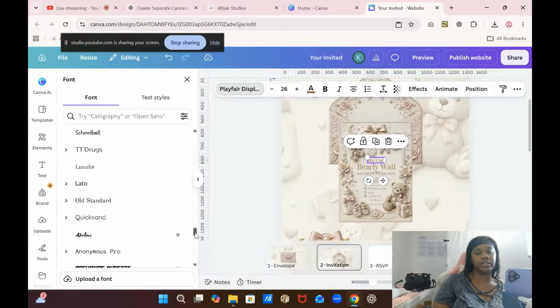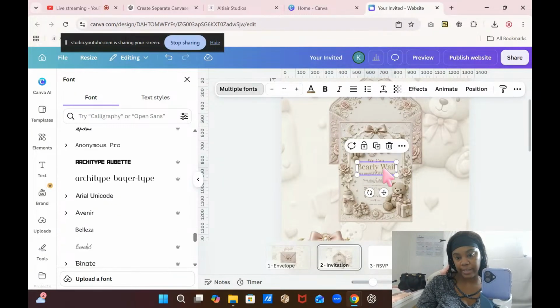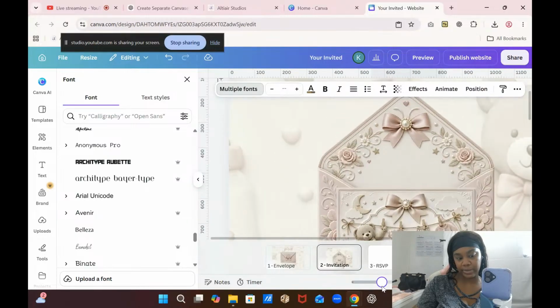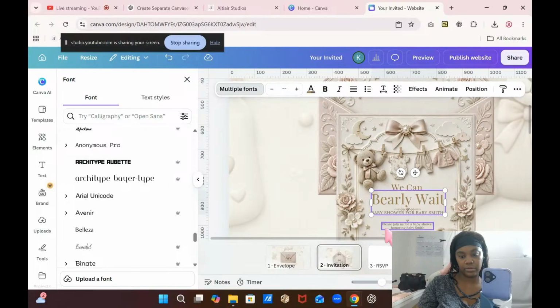That is why we use the Altier Studio, so we can create our own elements and we don't have to worry about using Canva Pro, because obviously Canva has most of their good elements under the Pro feature because they want you to get the Pro plan. So that is why we do stuff like that. And that is how I was able to get my actual elements as well. Okay. All right. So we have that edited. I'm going to zoom in so I can see this better. Okay. So this is that.